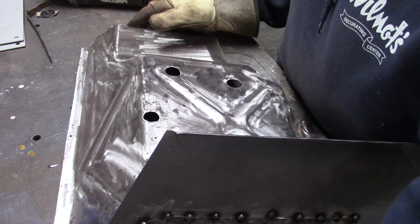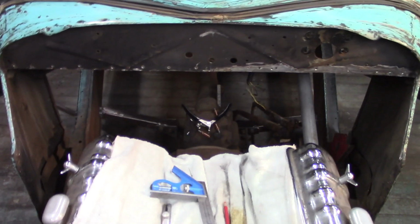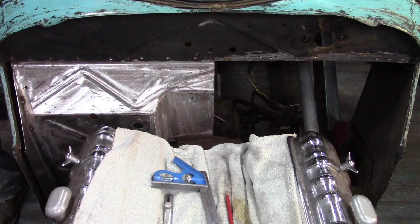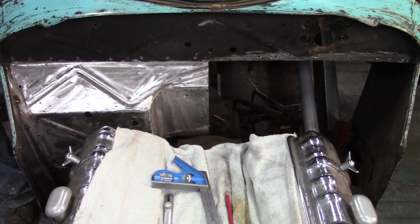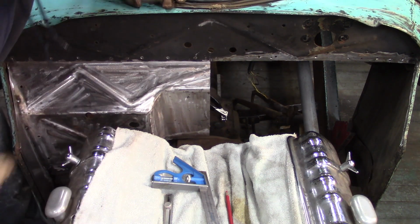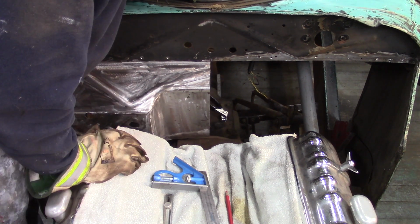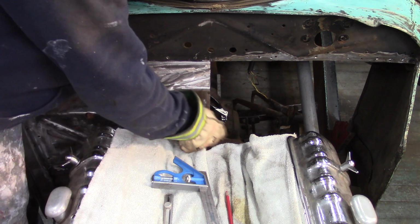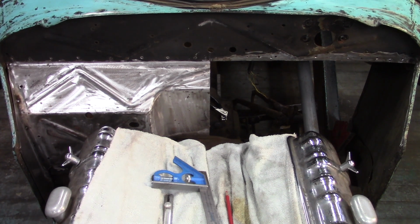So, driver's side, get this fitted back in and see where I line up on the marks that I made on the cowl and on the bottom of the bell housing. All right, I'm on the money on the top mark. I'm still a little closer to the driver's hub on the bottom line. Worst case, I may have to trim this down just a touch. But so far, it's looking pretty good.